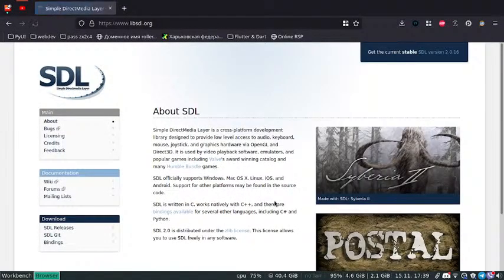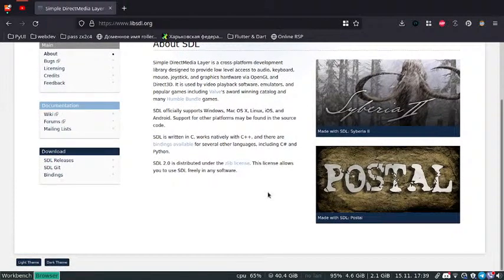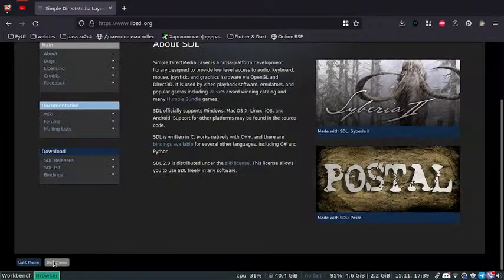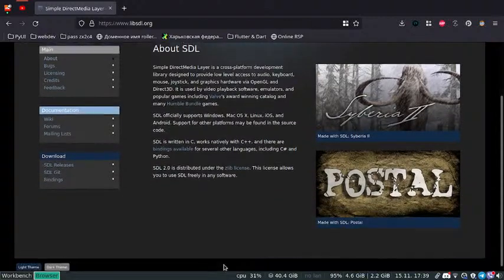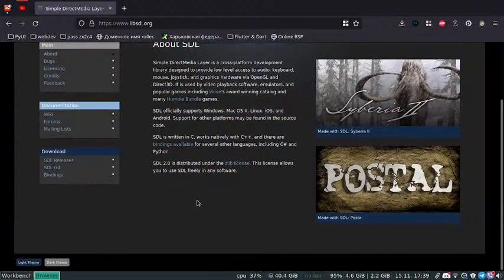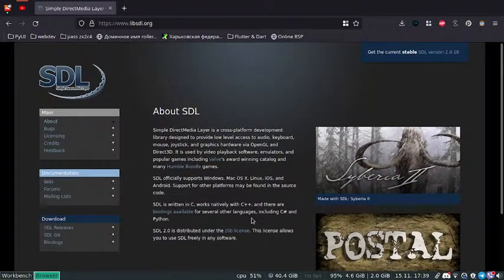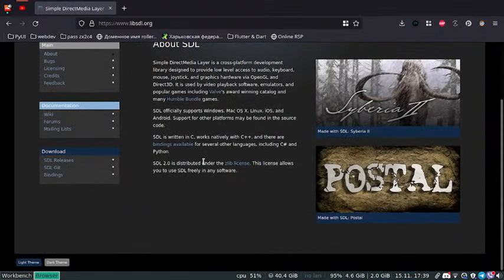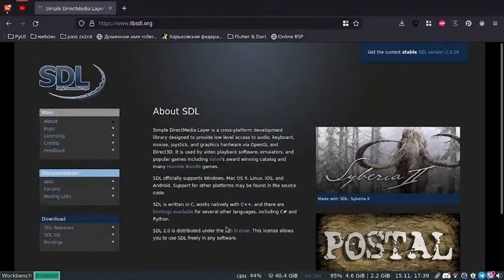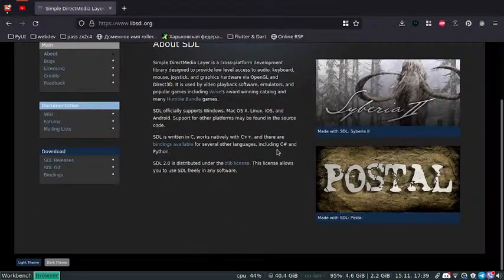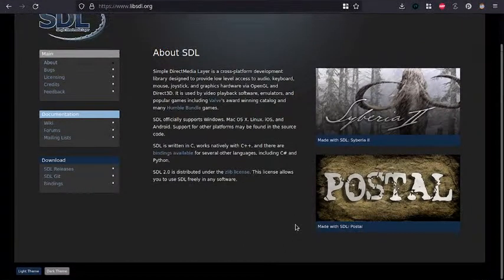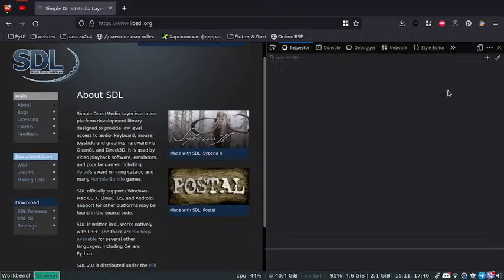Okay, so Simple DirectMedia Layer. I believe it handles controls, so that's pretty good. Dark theme. Oh, nice. Does it use Dark Creator? No. Okay. It's pretty good that they have a dark theme, although I will admit it would be better if it detected the system theme and used that, because I'm not even sure. Let me see here.